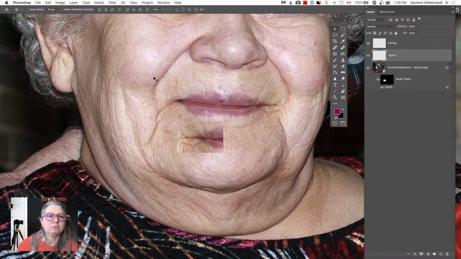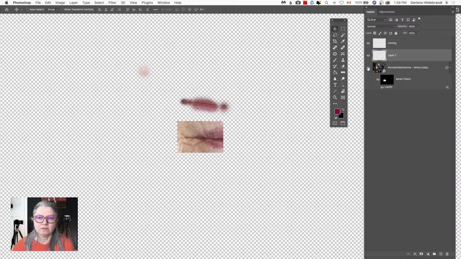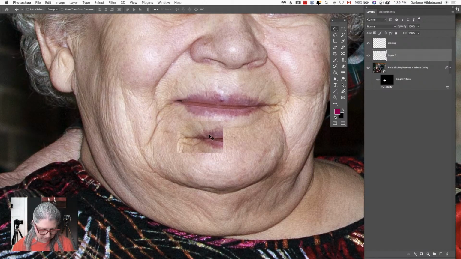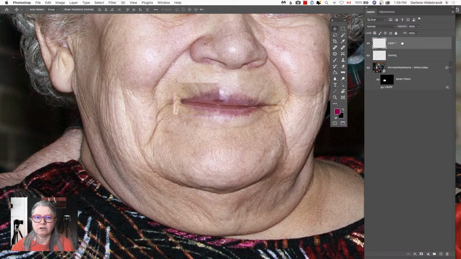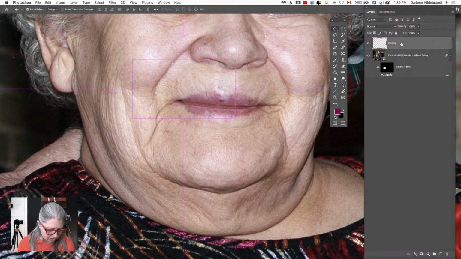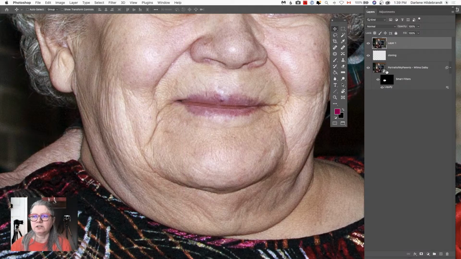So I want to, this is only giving me, why is it not giving me 100%? Interesting. Okay, so what I want to do is move this guy over here. And I think what I need to do is merge these layers first. Okay, so this is trial and error, right? So I'm not perfect at this either. I'm going to make what's called a stamp layer. Command Option Shift E. Okay, so what that does is it stamps these layers into a new one.